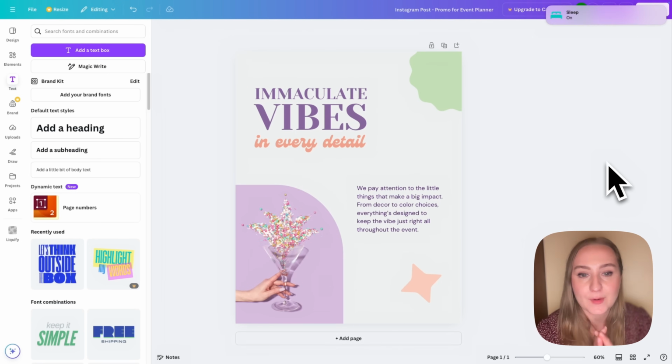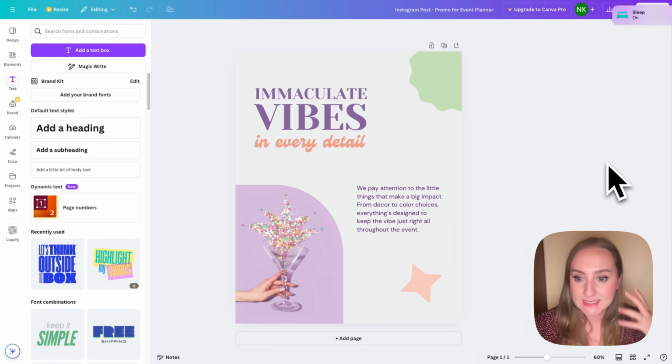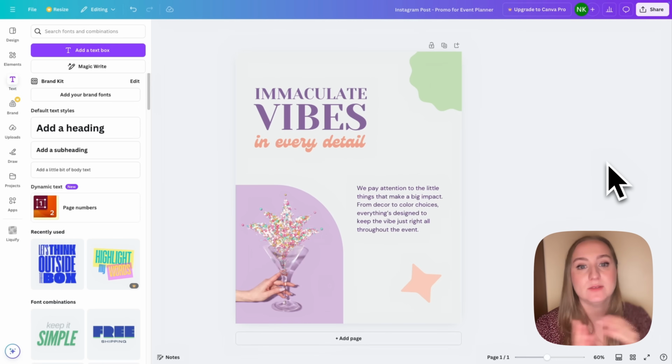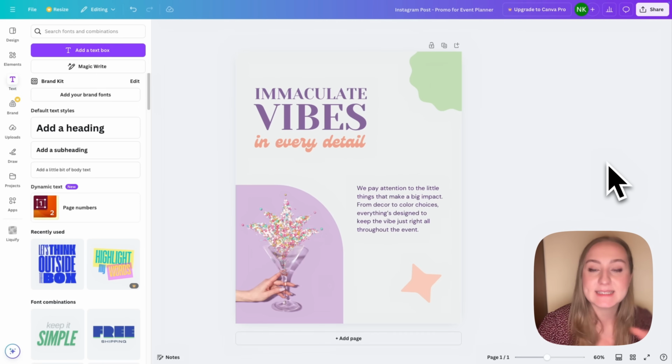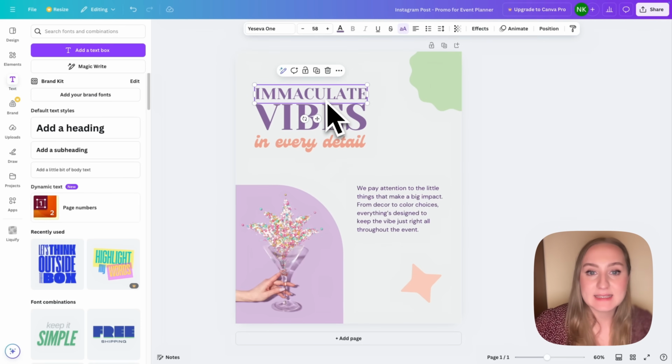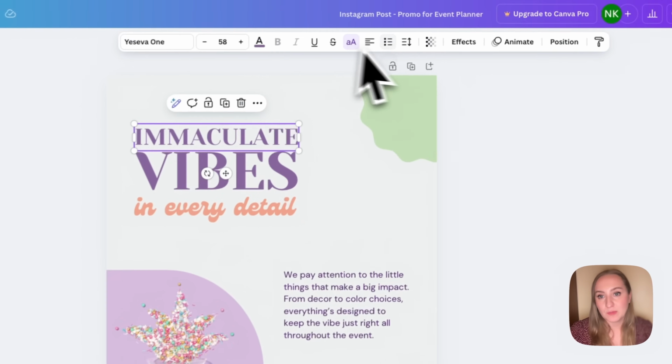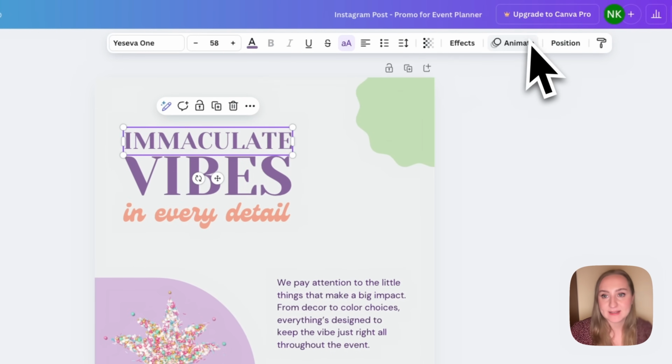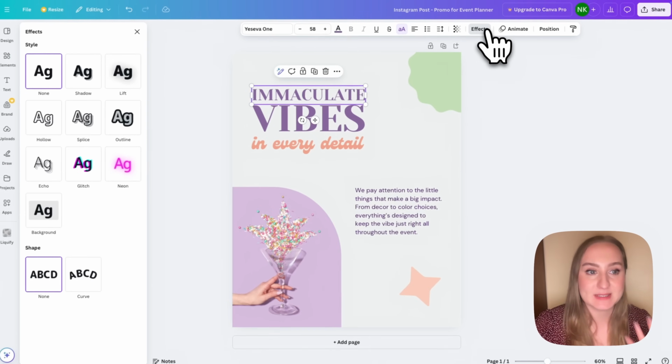It's not perfect, far from it. I would definitely work on it a little bit more, but this is how you kind of design and reposition different elements. So we've covered photos, we've covered text, we've covered shapes. I also want to show you some more effects that you can use with your text as well. So as you can see in here, we had these options. We still have transparency, animate, position, and copy style, but there's also the effects tab for text boxes specifically.